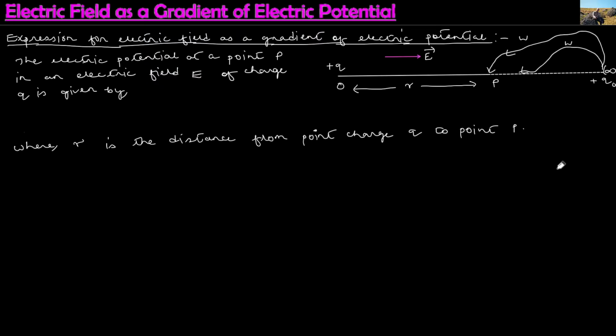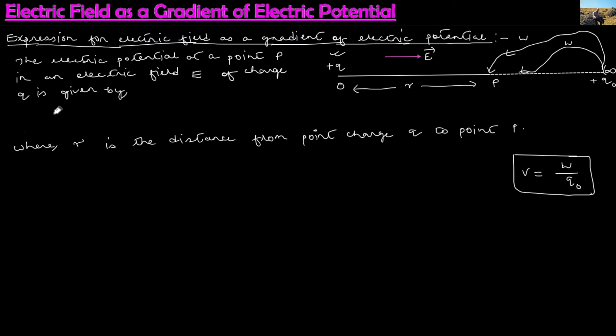So our brief idea is that the electric potential is defined as the work done in moving that test charge. This is our basic concept relating to electric potential. But over here, since we have this point charge +Q, we need to write a relationship for the electric potential of the point charge at point P, which is at a distance r away from the point O.